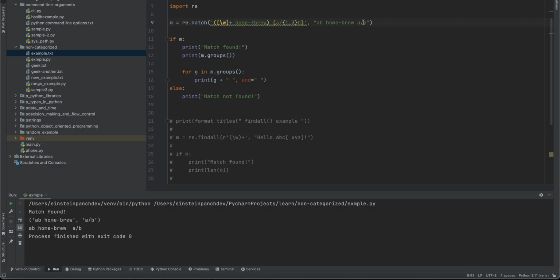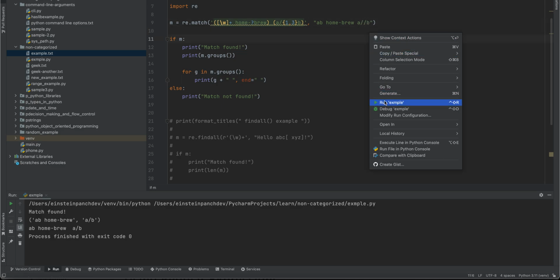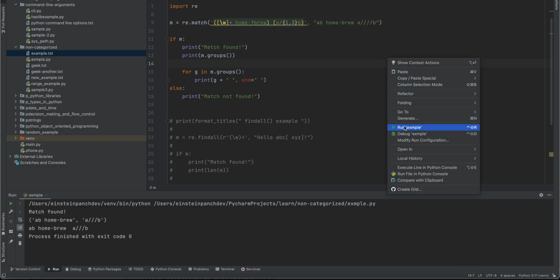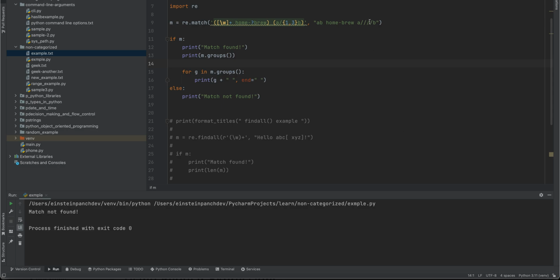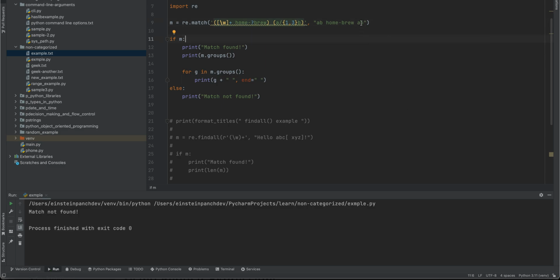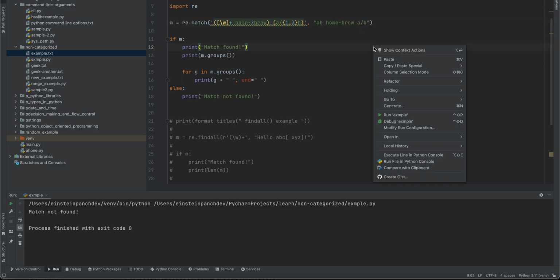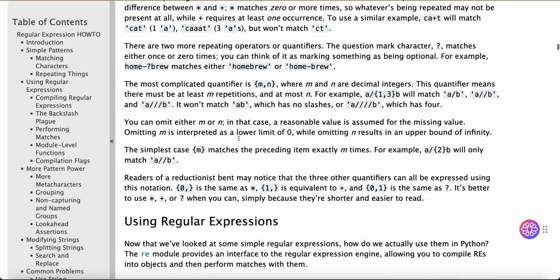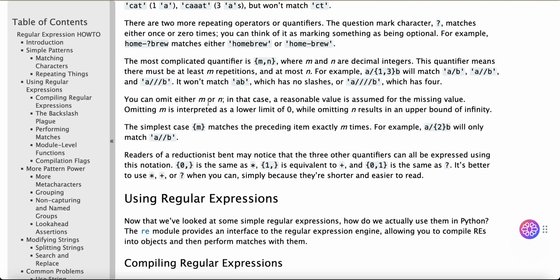If I add another slash, it will match two times. For two times and three times it will match, but it will not match for four times. And if I remove the slash, it will also not match. You can omit either m or n.